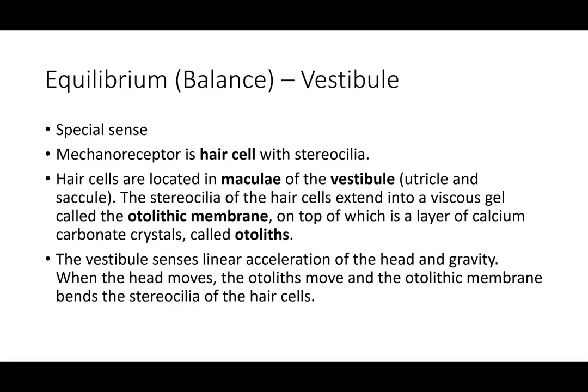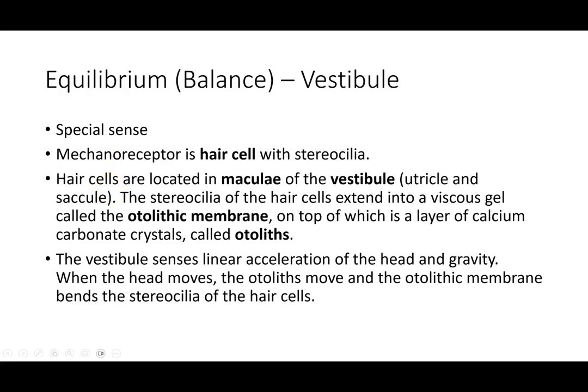All right, next up is equilibrium or balance. The vestibule is the first part of that inner ear that is responsible for that. So balance is another of our special senses. Again, we have hair cells with stereocilia on them functioning as mechanoreceptors here. The hair cells are located in a special structure of that vestibule called the maculae. So we have the utricle and saccule sections of that.